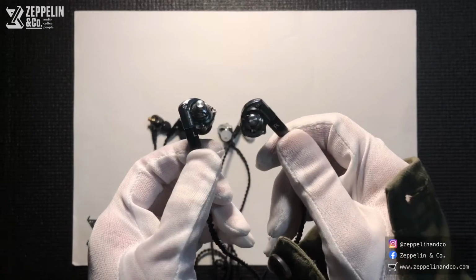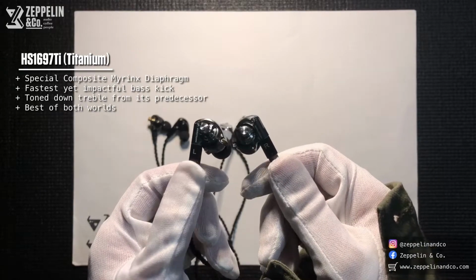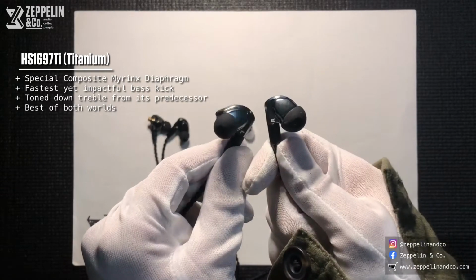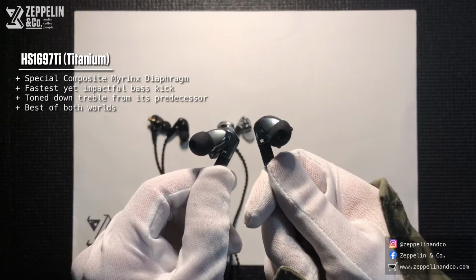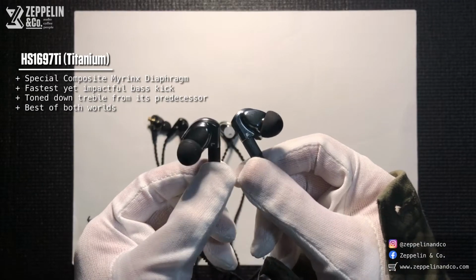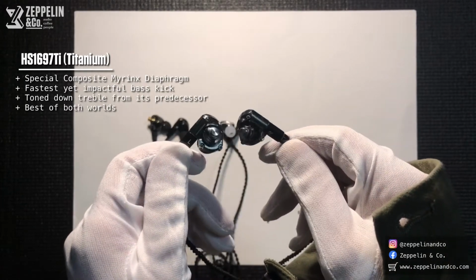Finally, we have the highest tier model, the 1697 titanium. This has a special composite Myrinx driver enclosed in a titanium chamber. This results in being the fastest yet impactful IEM from Acoustune, so you get to feel your bass kicks that are quick yet deliberate. It keeps some of the fullness of the brass 1657 and the soundstage of the 1677 stainless steel, making it so that you have the best of both worlds.